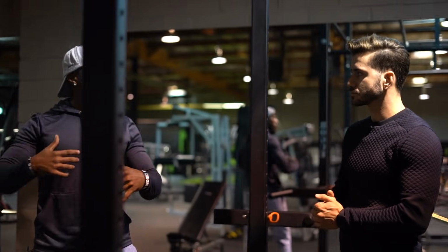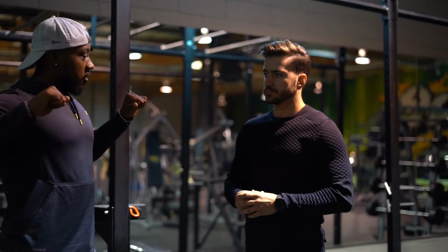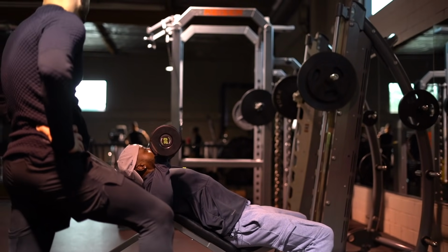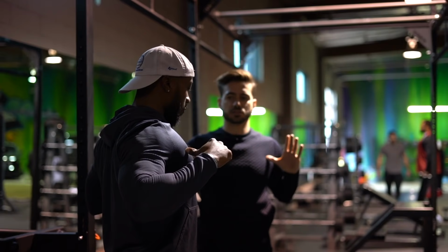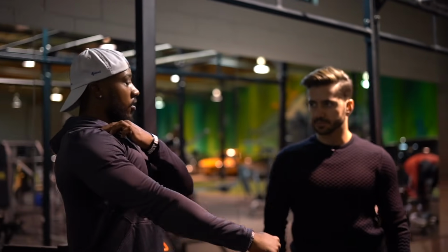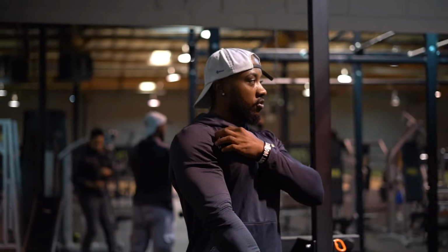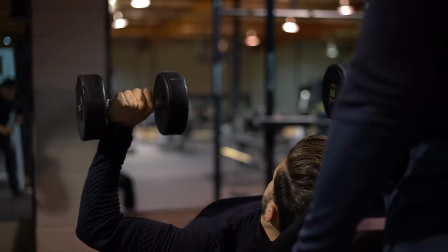We're going incline, we're going to work on the separation. Getting the separation between the shoulder and the chest. We're going to go dumbbells, we're coming deep all the way to the chest. Pressing to the top. So going deep, stretching the chest out. Tapping the dumbbell right at the chest. Squeeze at the top. Working on getting the separation from the chest and the shoulder.